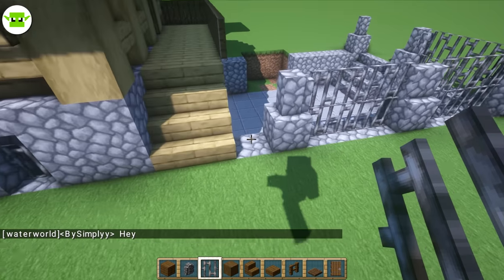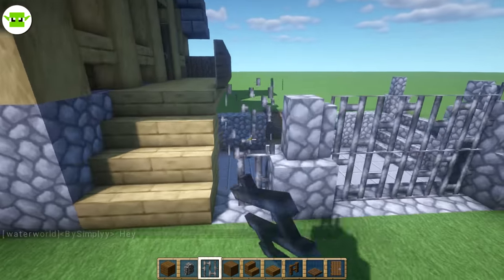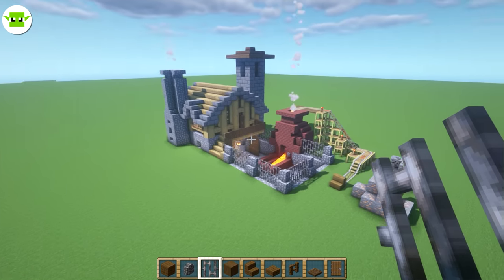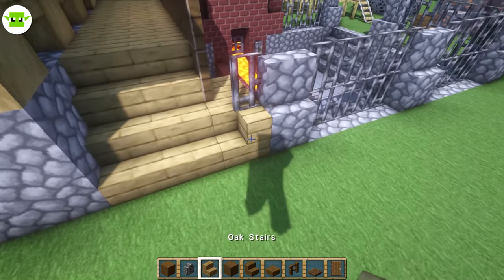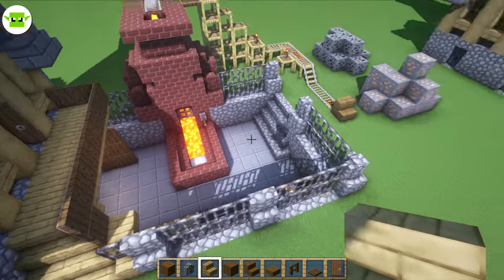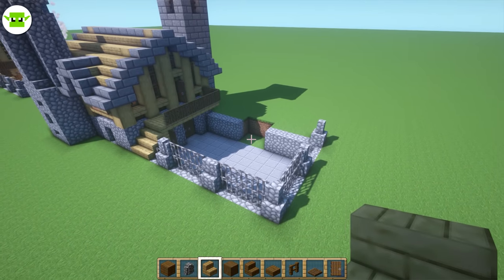There we go. What should we do here? Just make something up. Something like that would look okay. Maybe something like that. It is up to you what you do here. I've come up with a different solution over here. I think I just put a turned stair in and an upside down stair like that. So it's entirely up to you what you do at that corner. Right, definitely time for the furnace.